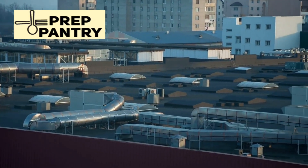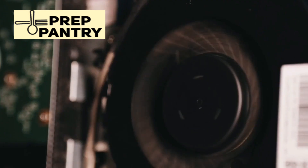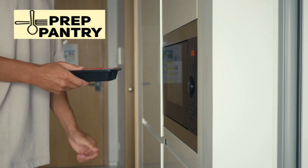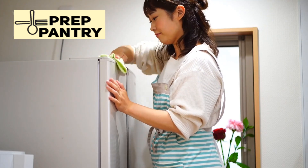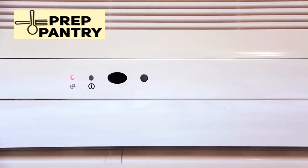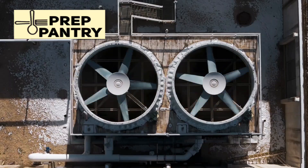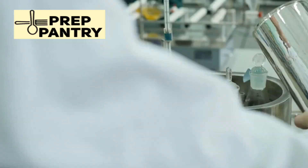Your refrigerator has a compressor — basically the heart of the cooling system. This compressor is what draws the majority of the power. When it's running, yes, your fridge might pull 300, 400, even 600 watts, depending on the model. But here's the critical point: the compressor doesn't run continuously. That's not how refrigeration works. Your fridge's job isn't to constantly cool — its job is to maintain a specific temperature. Once the interior reaches that target temperature, usually around 37 degrees Fahrenheit for the fridge compartment and zero for the freezer, the compressor shuts off.